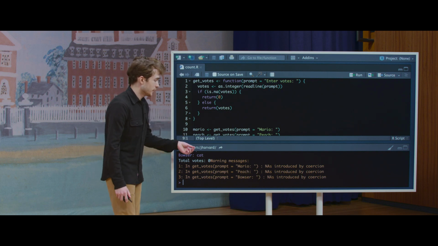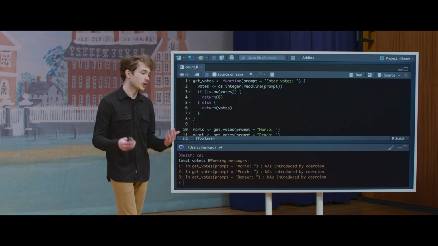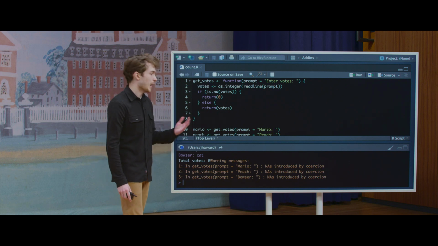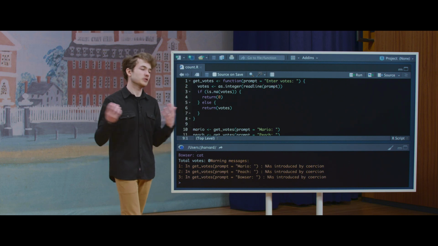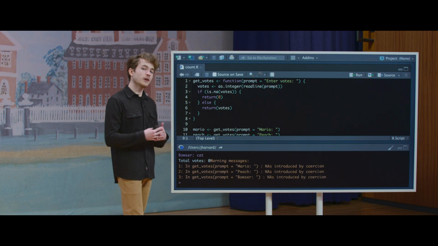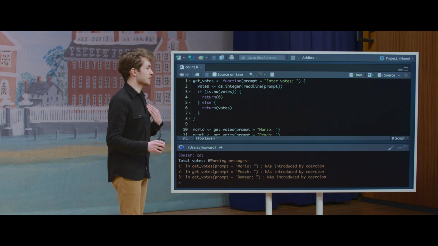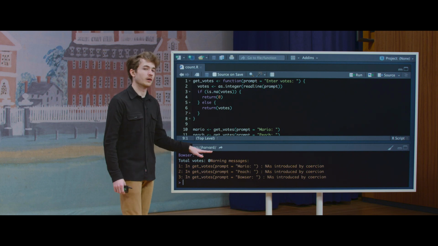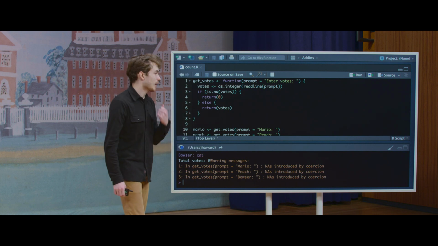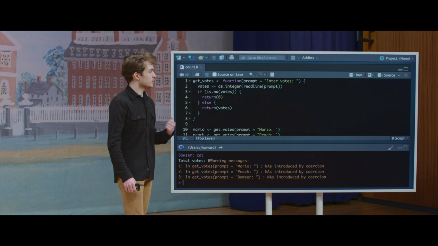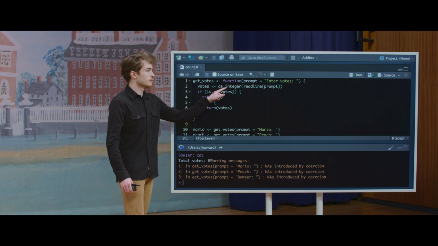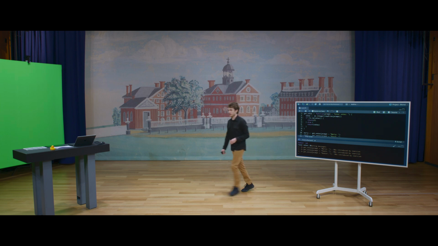Now, these warnings we'll see in a little bit more depth in a future lecture. R does have warnings and errors that are more generally known as exceptions, but for now, we can handle them using a function called suppressWarnings. SuppressWarnings allows me, the programmer, to say, look, I know something went wrong, but I'm handling it myself. I know how to do this. So let's see if we could tell as.integer to not give us a warning anymore, because we're handling it a little bit later. Let's come back to RStudio here.